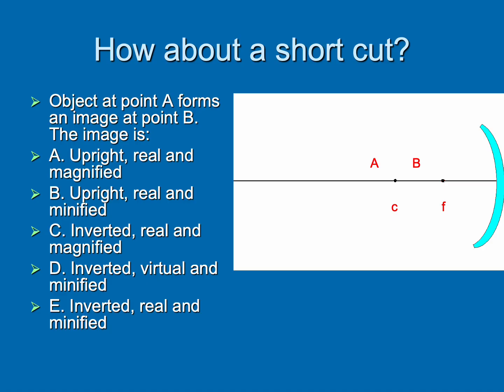Let's say that you don't want to do the three rays, and you're looking for some sort of shortcut here. I give you this, and I say, here's a location at A and a location at B, and I'm going to be nice, and I'm going to label which one is center of curvature and which one is focal point. I say that I'm going to put my object at A, and it's going to form an image at B, and then you need to tell me which of these five choices it is. So how are we going to figure that out?